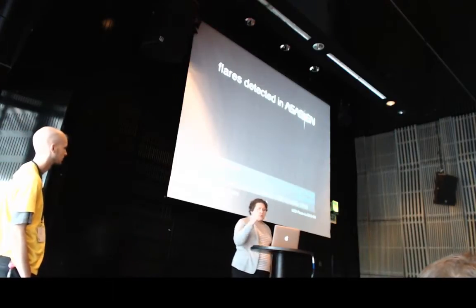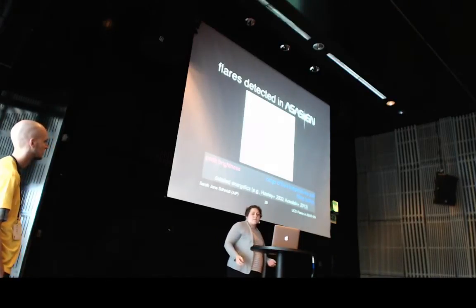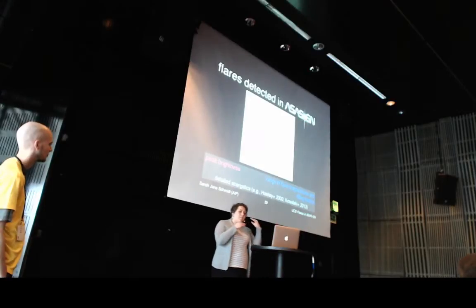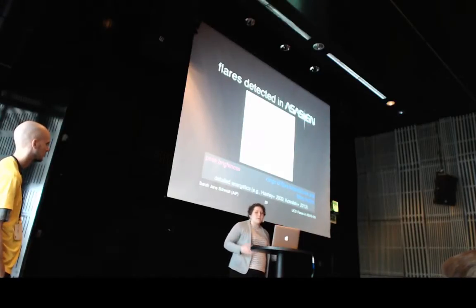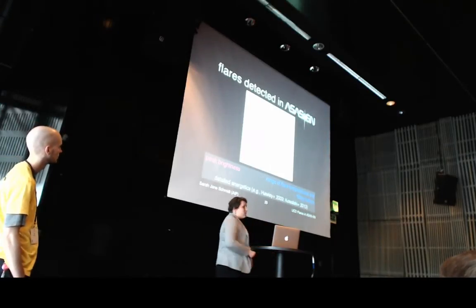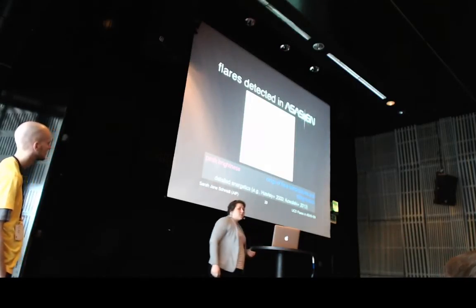If I take that brightness and I look at a range of temperatures that are consistent with flares we've observed before, then I get this pattern. On the x-axis is temperature of that black body emission, on the y-axis is flare filling factor, and on the other y-axis is total area. The error bars on these points incorporate the uncertainties in distance and in radius, which I assume to be reasonable for an L0 dwarf, as I don't have a measurement. But the main takeaway I want to give you here is that for a 10,000 degree flare, which is a reasonable temperature for a flare this big, it's going to cover something like 30% of the surface.